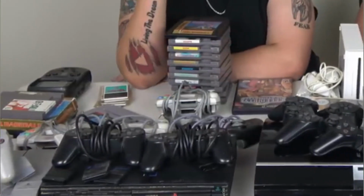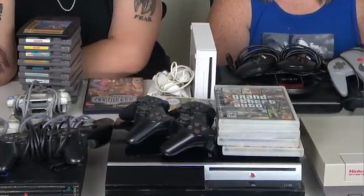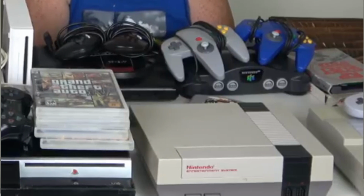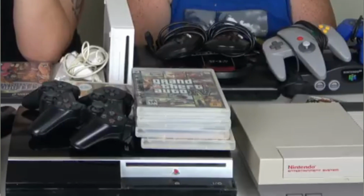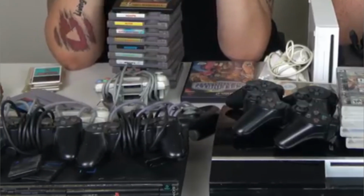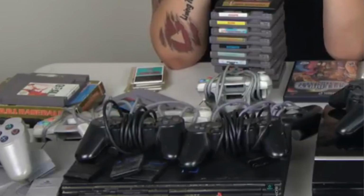So we found this unit and we started opening up boxes, and every single box was just loaded with vintage video games. We found a Nintendo with a crap ton of games, Super Nintendo, crap ton of games, PlayStation 1, 2, 3, original Xbox, Nintendo 64, Dreamcast, Sega. Found pretty much every system you could think of. Plus there was another handheld one that we found that was vintage and sold on eBay for like $200 the next day. But anyway, video games alone, within a week, we had made close to $1,700 just selling the games, which I was freaking psyched.